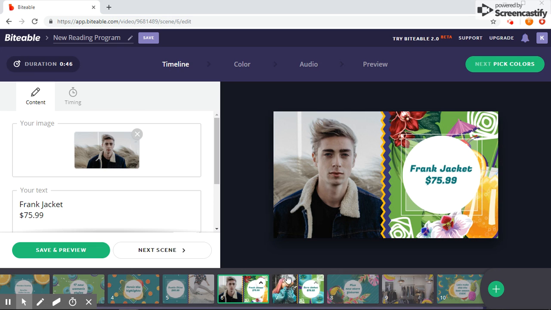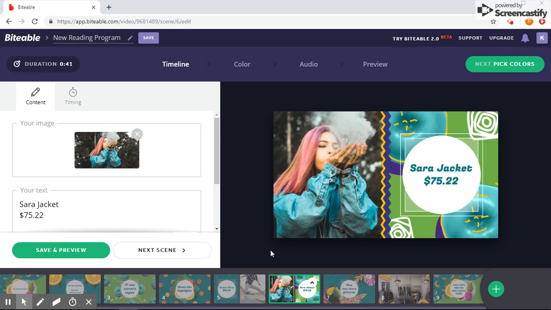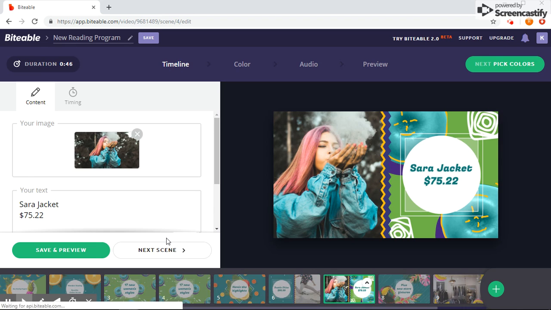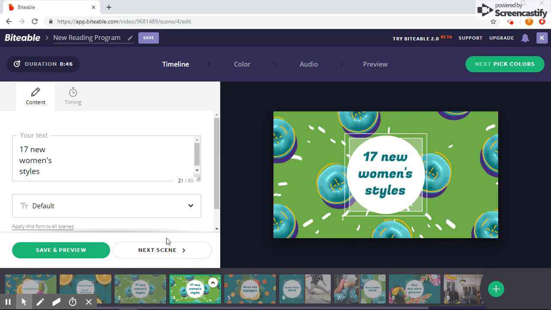You can also see that the duration time changes. If you look at the top right over here, it says 46 seconds. As soon as I delete this slide, it is going to cut that time down even more, so 41 seconds. So then over here, if I'm going to duplicate this slide and add it, it's going to add more time. It's going to add some more, those 5 seconds back in for this slide. So one thing with this program is you really have to be aware if you're using the free version that you cannot choose the time on it. It's either 5 seconds or you can shorten it to 3 seconds.